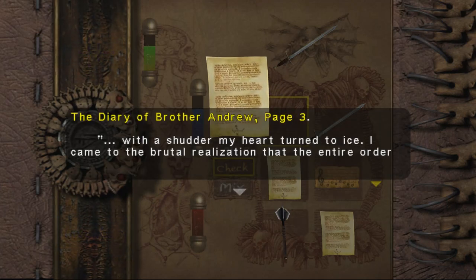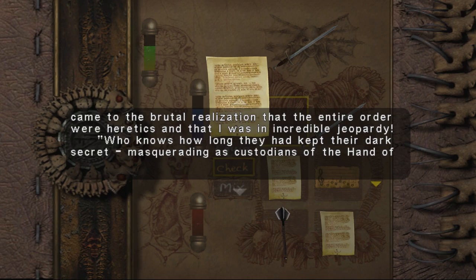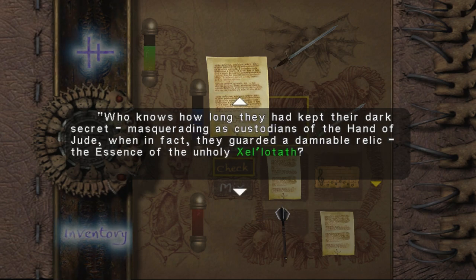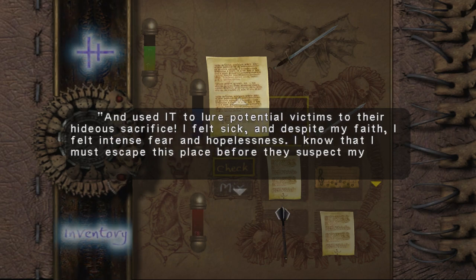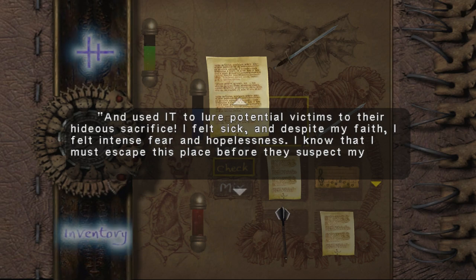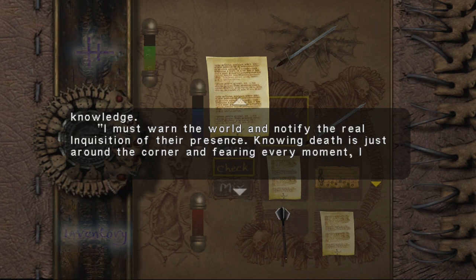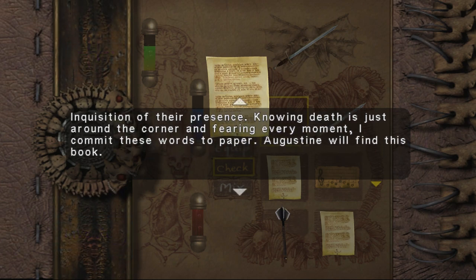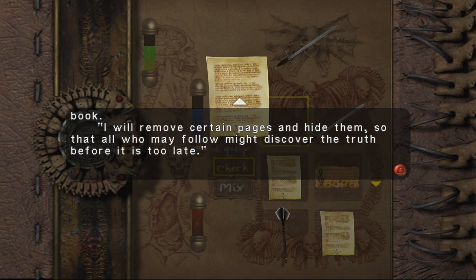With a shudder, my heart turned to ice. I came to the brutal realization that the entire order were heretics, and that I was in incredible jeopardy. Who knows how long they had kept their dark secret, masquerading as custodians of the Hand of Jude when in fact they guarded a damnable relic, the essence of the unholy Zelototh, and used it to lure potential victims to their hideous sacrifice. I felt sick, and despite my faith, I felt intense fear and hopelessness. I know that I must escape this place before they suspect my knowledge. I must warn the world and notify the real Inquisition of their presence. Knowing death is just around the corner and fearing every moment, I commit these words to paper. Augustine will find this book. I will remove certain pages and hide them so that all who may follow might discover the truth before it is too late.